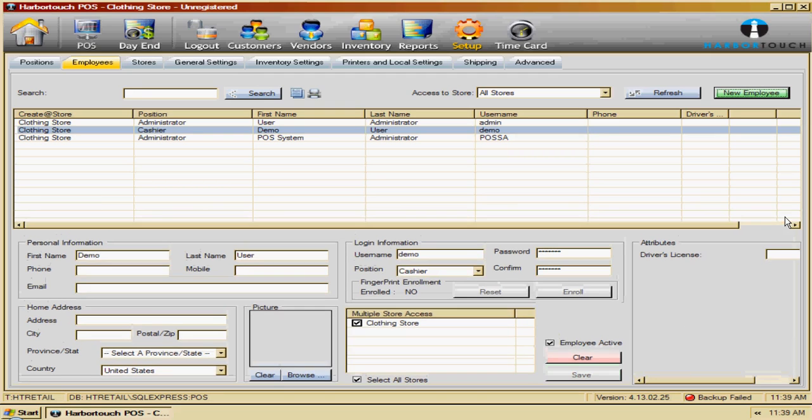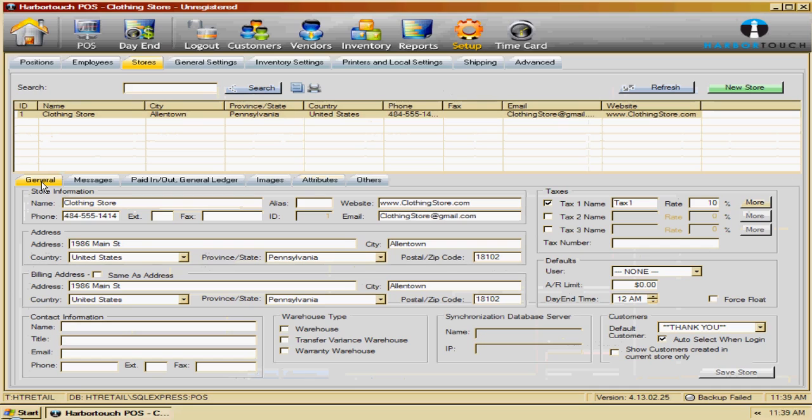If we select our stores section, this allows us to add the store information that displays on the login screen, as well as any applicable information such as taxes and the time your store closes. This screen also allows for each store to be set up in a multi-location environment if your business will be syncing inventory, allowing items to be viewed or transferred between locations.